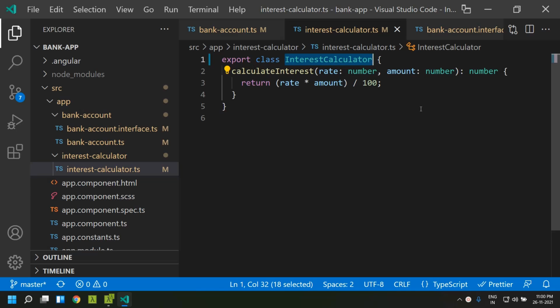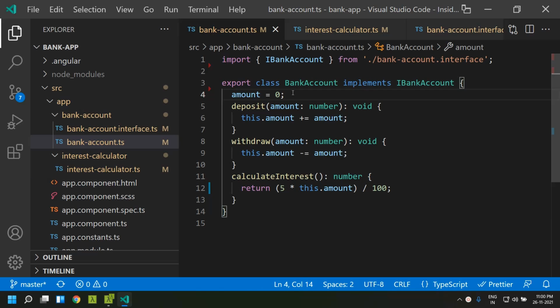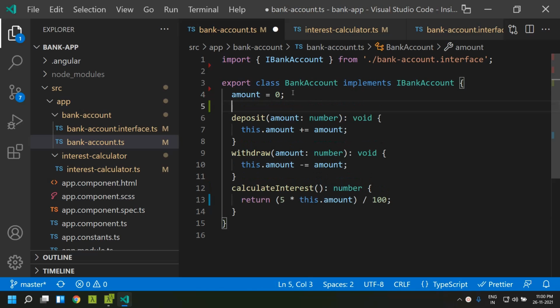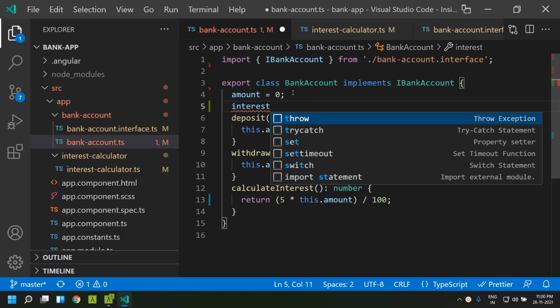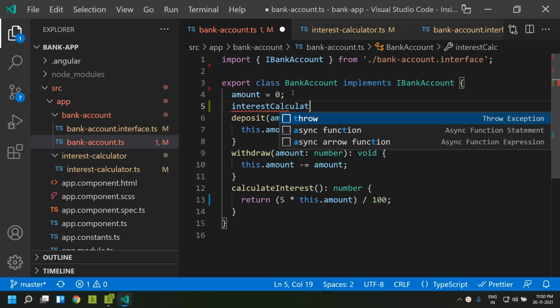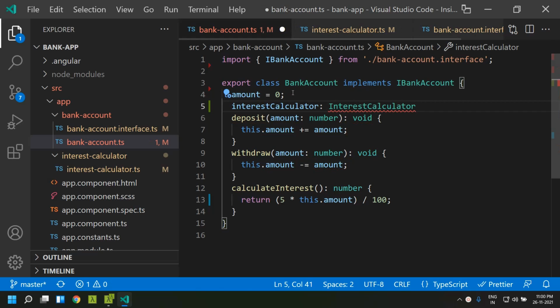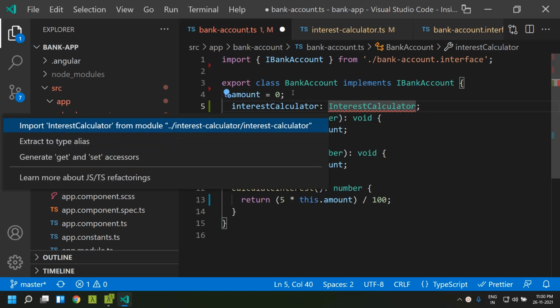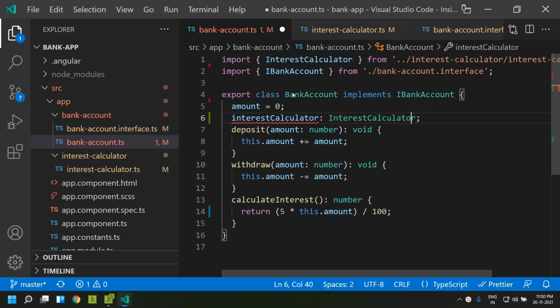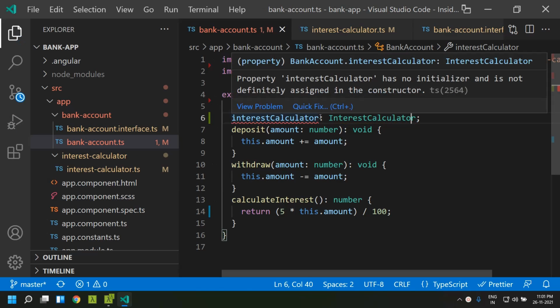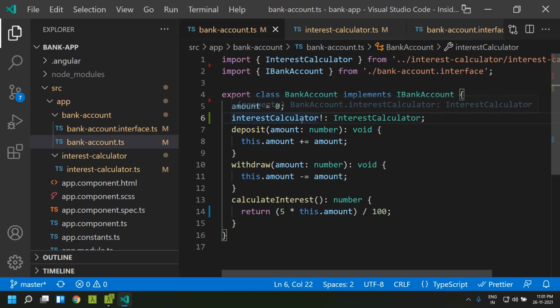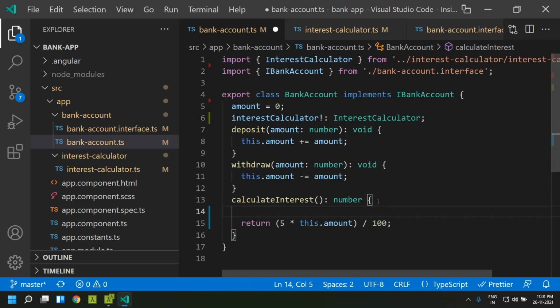Now we can consume this InterestCalculator as a dependency in our BankAccount class. So here I am creating a property called interestCalculator, which is of type InterestCalculator, and I can import that particular class. This interestCalculator we will be able to make use of within our calculateInterest method.